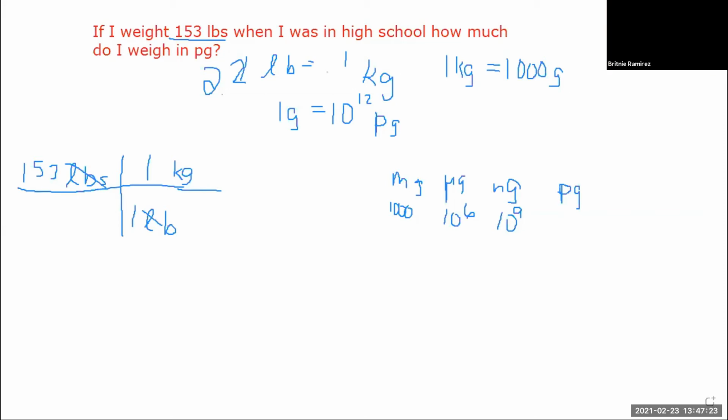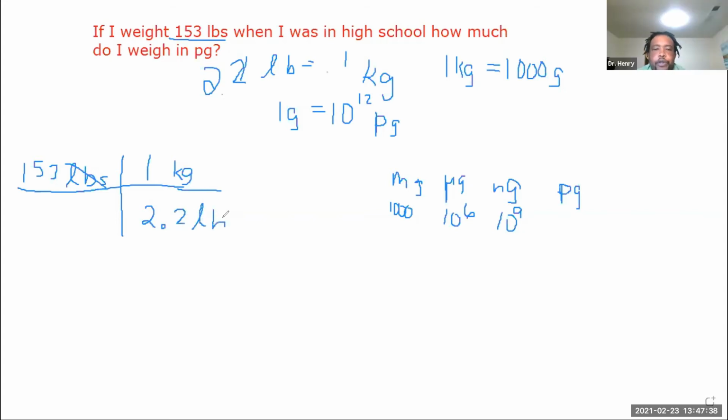Dr. Henry, would you be allowed to put the 1 pound and just whatever the equivalent of that in kilograms, instead of having a number on the bottom? Would we be allowed to leave the 1 on the bottom and just put the point blah blah blah of kilo on the top? That is the beauty of it. You could do it that way as well. You could just divide both sides by 2.2, and then you'd have 1 pound is over 1 over 2.2 kilograms, whatever that value would be. And you guys, you'll find that there are multiple ways to get to the same answers.